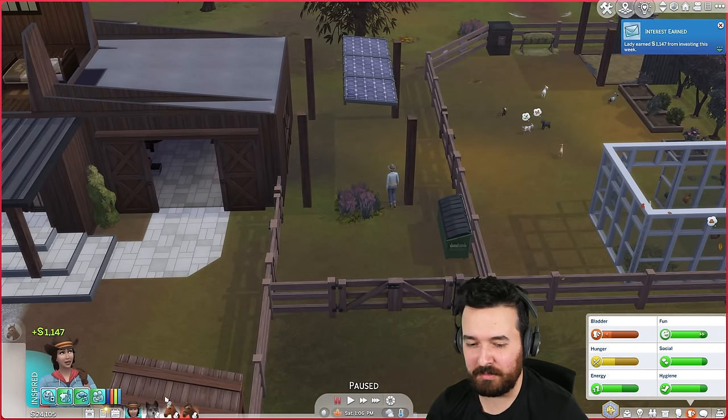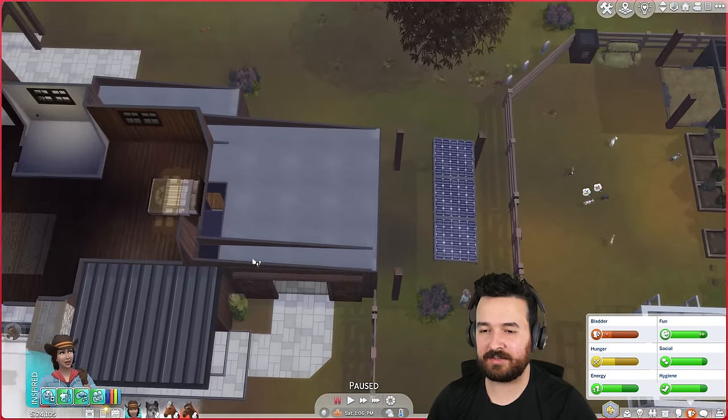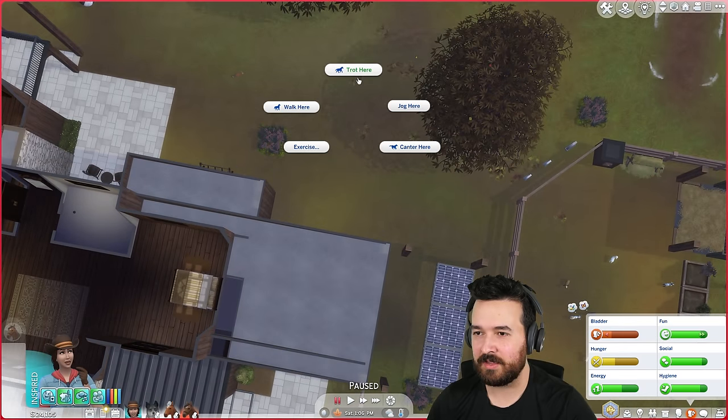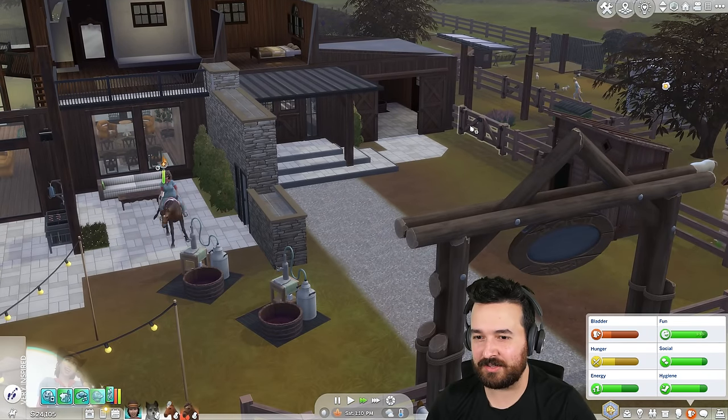Ooh, we got $1,100 from investing. So every time we have money, more money on it... oh, no, that looks so bad. Dang it. I got to fix that. Also, I just realized there's no ceiling there. Okay. We're finding all the bugs. It's all right. Let's just ride through this gate here.